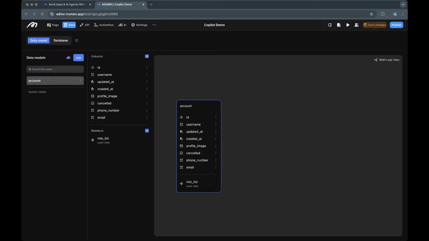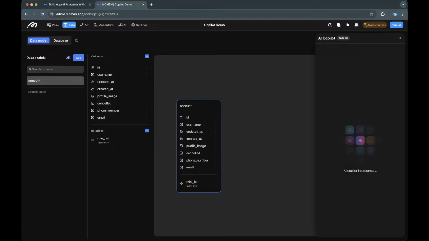Okay, so we are going to try it out. The interface is fairly easy. You just click this AI Copilot thing in data models, and then you will be faced with this little chat box over here.